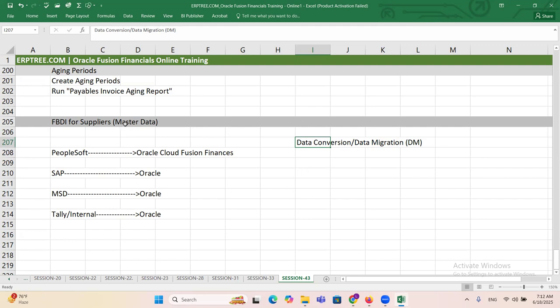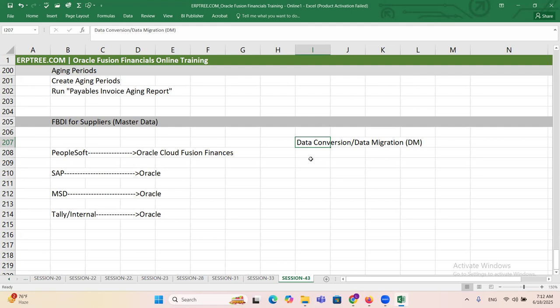Suppliers data we call master data. We use a supplier again and again to create invoices as well as to make payments. That is the reason supplier records we call master data, or vendor master data.